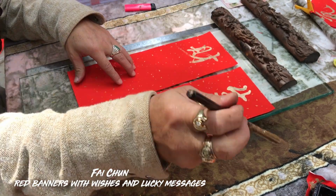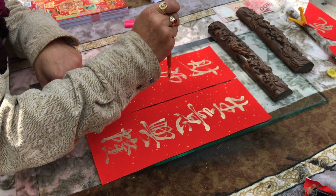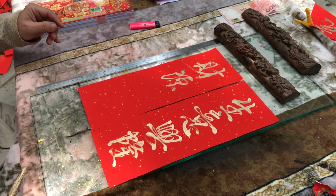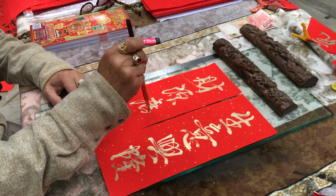Fai Chun are actually red papers that are marked with messages of good fortune, such as happiness, prosperity, and long life. We like to decorate our house with Fai Chun because it brings us luck for the new year, and we hope that all our wishes will come true. Traditional Fai Chun are written by hand in Chinese calligraphy.